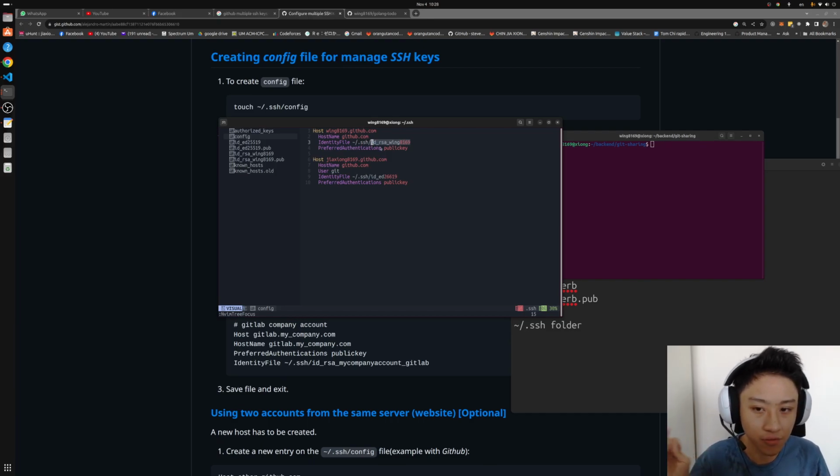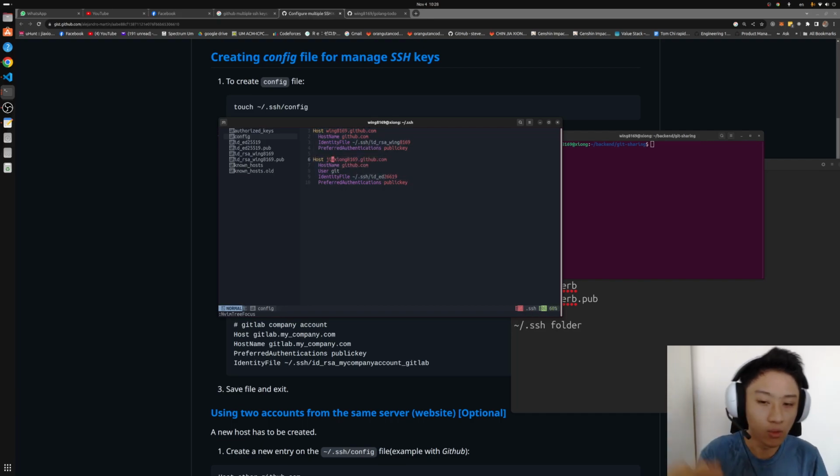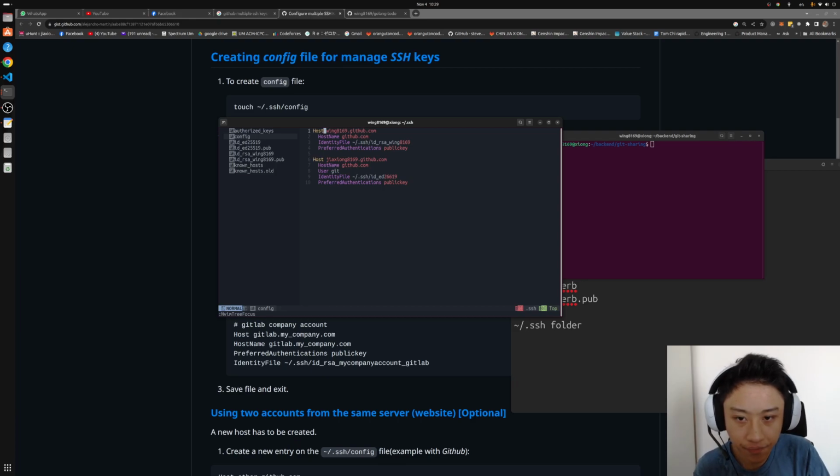This is the path to the SSH private key file. If you have many users, you can add however many you have, but the host needs to be unique. You specify the host, and then you specify the private key file path in this config file.